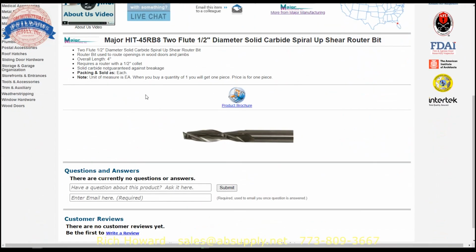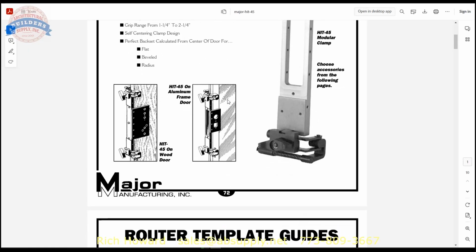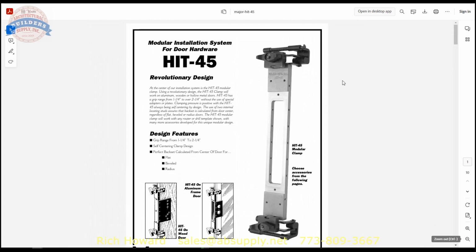Now, the extended description tells us, again, it's 2-flute, half-inch diameter, solid carbide, up shear, to route openings in wood doors and jambs. Overall length is 4 inches. Half-inch collet, half-inch diameter. There's a product brochure here. Let's click on that. That's likely going to show us where this belongs in the catalog and any related products to it as well. Okay, HIT-45 collets. Okay, good. So the HIT-45 that we're seeing in the product brochure that's here, there's 10 pages.